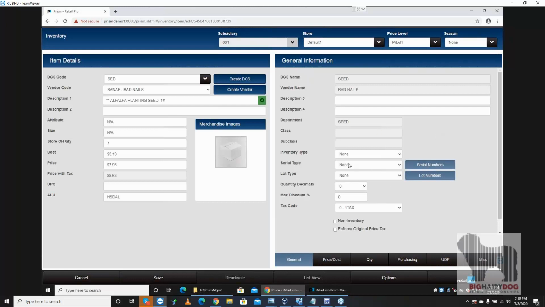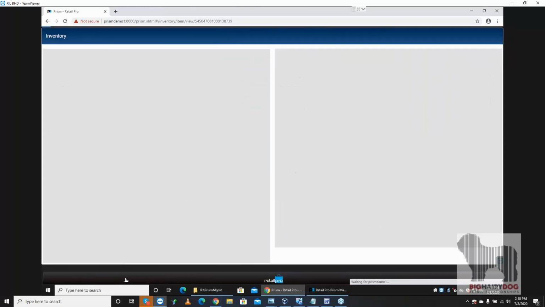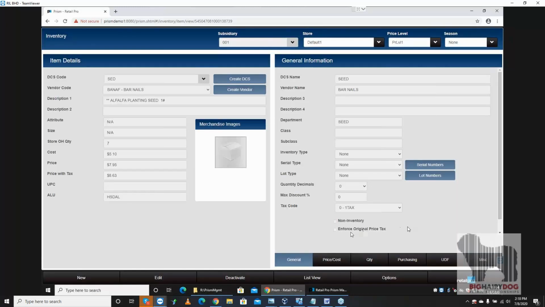Of course, then if you turn it on, you've got partial and full in both cases. Full means you're going to track in and out everywhere, right? Partial means you can choose where you want to track it. Like in the case of bicycles in California, they track them out the door. They don't track them in the receiving bay. They're not legally required to. They're just legally required to know who bought the item. Then there's a serial number database that gets set up. That's, again, if that was something everybody was using, we would go into it deeper, but I don't think we're really using it that deeply.